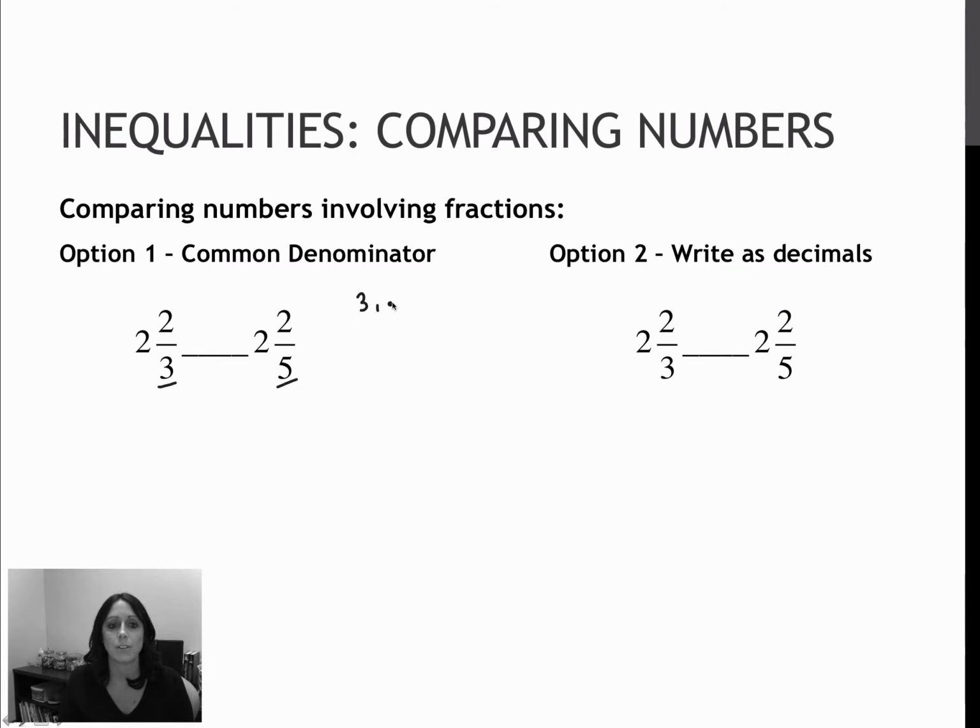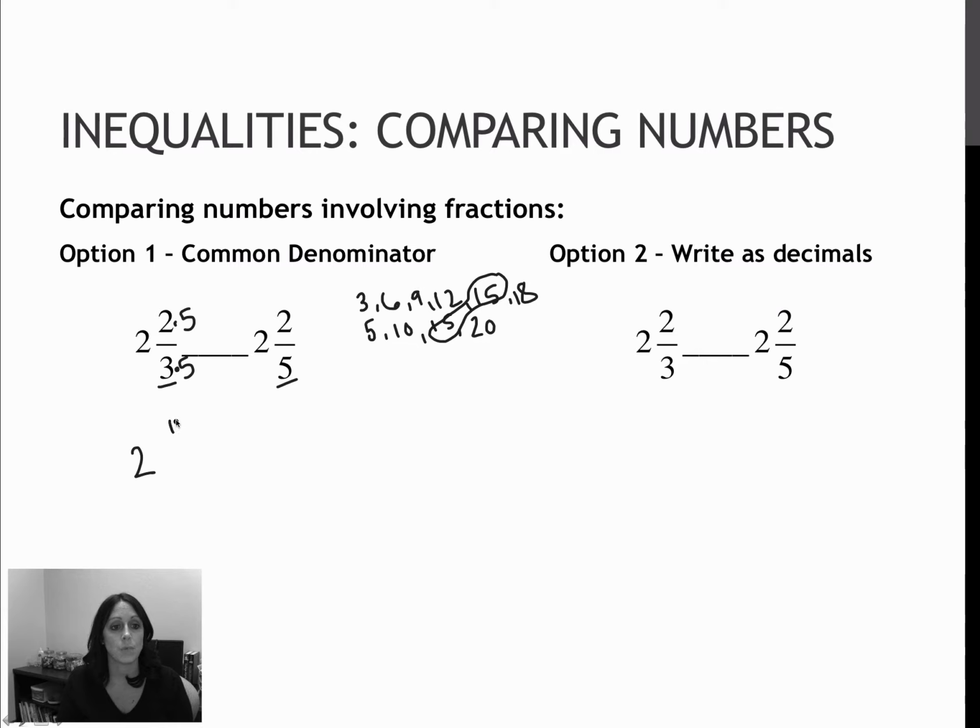One way is to write out all of the multiples of 3. So 3, 6, 9, 12, 15, 18, etc. And then do the same thing with 5: 5, 10, 15, 20. What I would be looking for there is that number that they both go into, which is 15. Then I'm going to make my fractions have a common denominator. So in order to turn 3 into 15, I have to multiply it times 5. But if I do that to the bottom, then I also have to do that to the top. Okay, so now this turns into 2. Notice I'm not messing with this 2 on the outside. I'm leaving it right there.